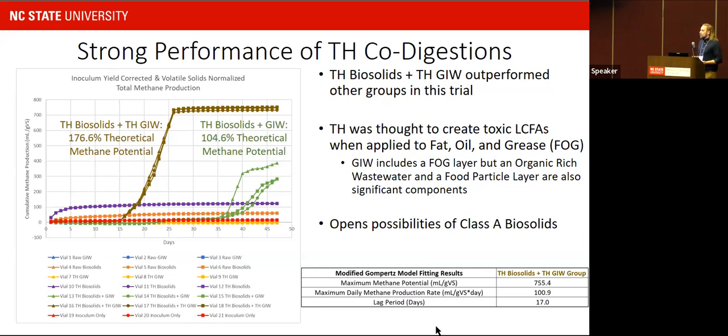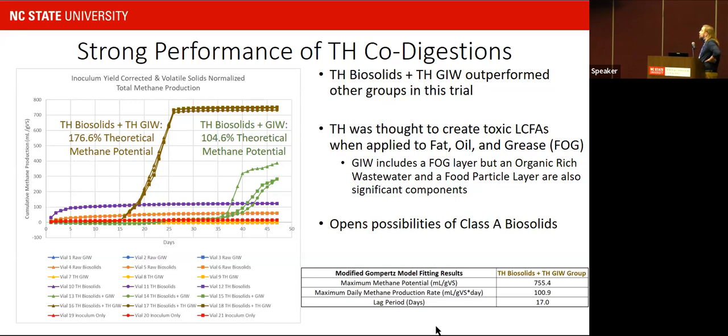And it's important to note that these are extraordinary claims and should be taken with a bit of an explanation: grease interceptor waste is very difficult to load, and the trials may have inadvertently been overloaded just because of the difficulty of characterization of the waste to plan and then the difficulty of loading the waste. So we may see in our subsequent analysis that we're working on now that this falls below 100%, but with such a high recovery for the thermal hydrolysis of both substrates, it's unlikely that it will fall all the way below 100%, though we will see in subsequent data analysis.